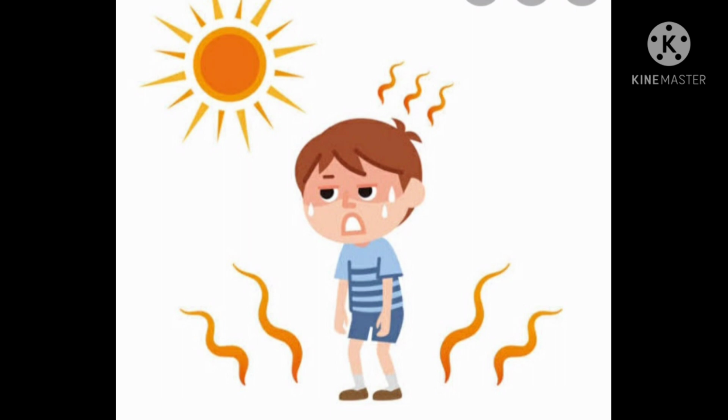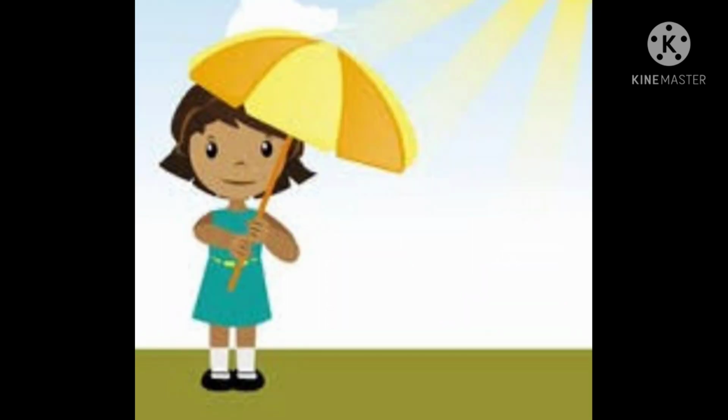Our body also gives heat to the surroundings and receives heat from it by radiation. All hot bodies radiate heat. When heat falls on an object, some amount of heat gets reflected, some amount gets absorbed and some amount is transmitted.